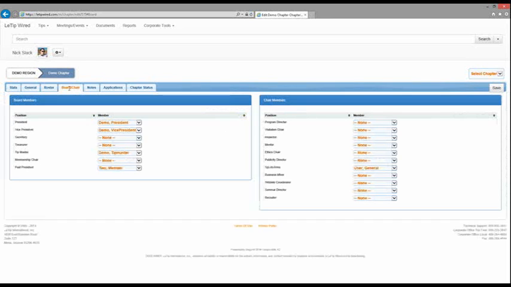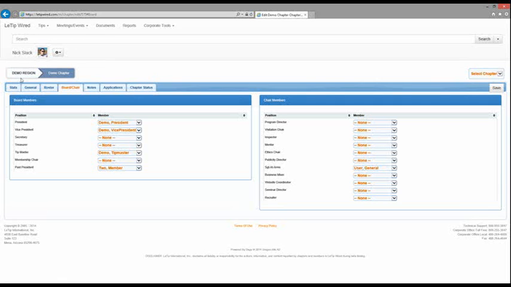Under board and chair, you have all the board and chair positions. As a board member, you can change these. If you are a regular member, you will have to have a board member change it for you, or contact your regional director or corporate office and they can change it for you. You then have a few other tabs, like chapter status, which just shows the status of the chapter.